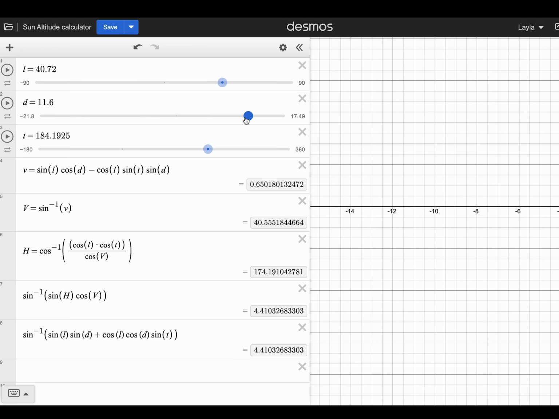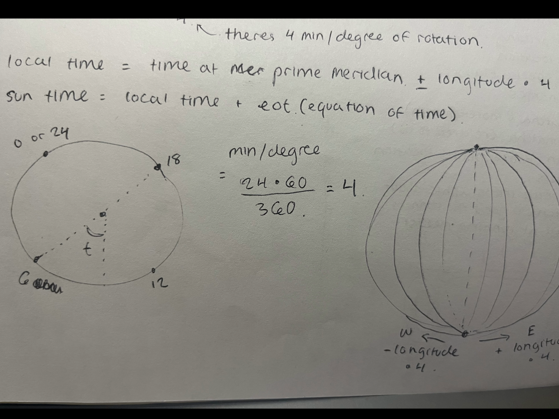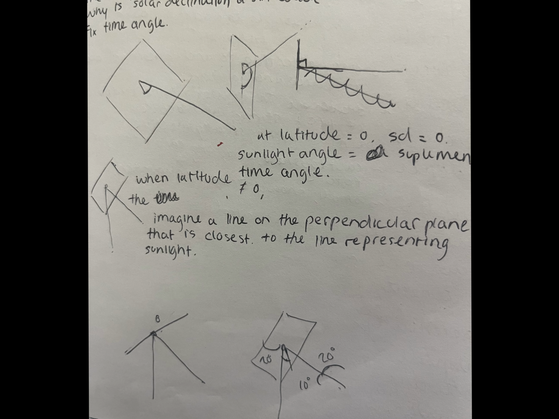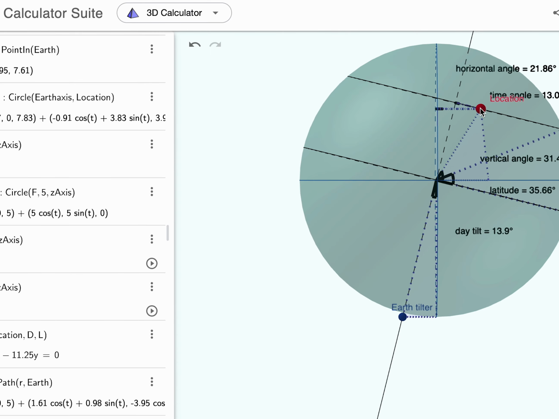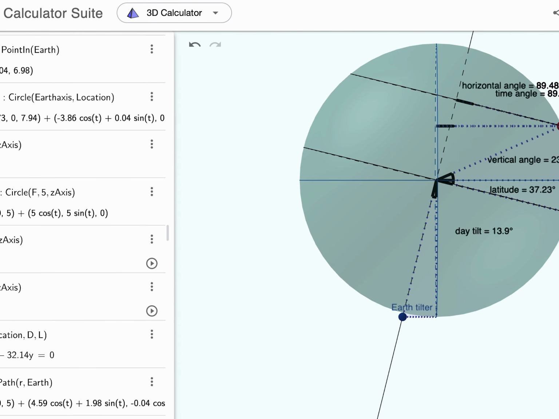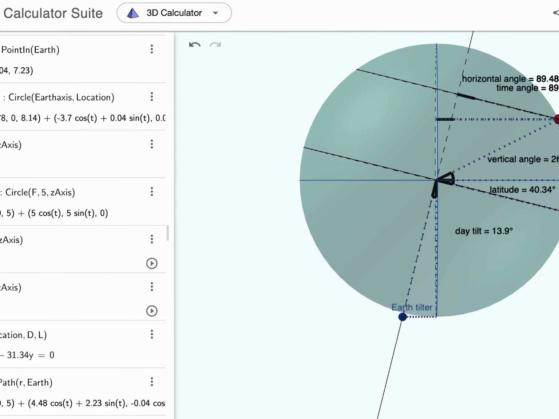So this was the first way that I solved the problem. So when I saw that I got literally the exact same number as the equation online, I was so excited. I could not believe it. Because the process, it wasn't as straightforward as it probably looks in this video. It took a lot of thinking to get to these equations and trying to wrap my head around how the Earth is moving. Visualizing the problem with graphs was really helpful, and I also used the graphs to check my work along the way because they could calculate the angles for you. My graphs used to be a lot more busy.